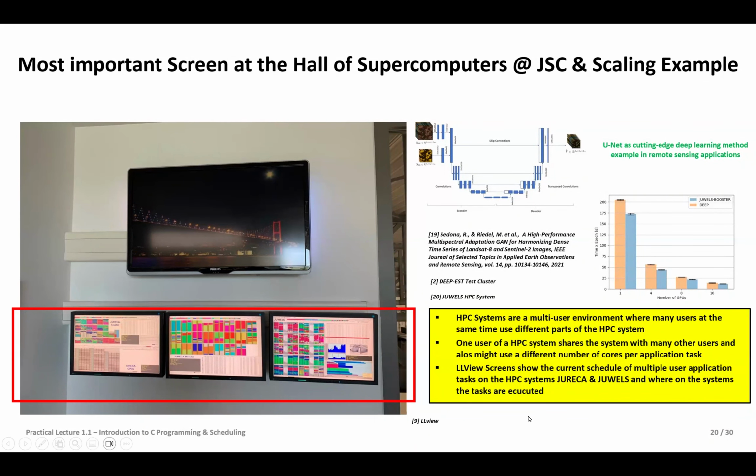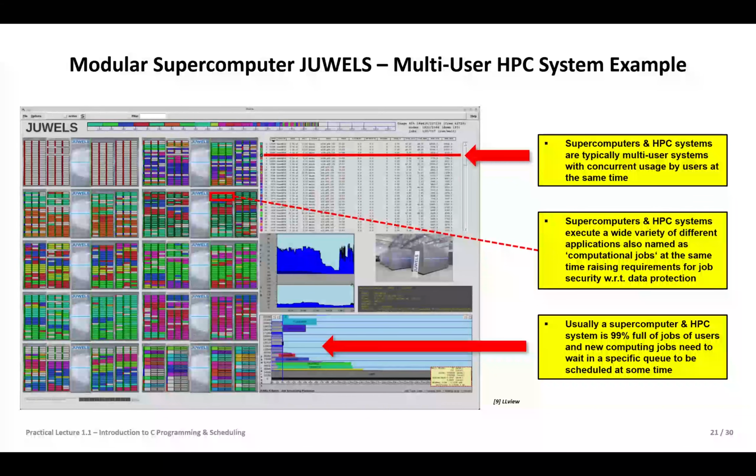That's why you see here these colored elements that we will review now, as we zoom in a little bit into the Jewel system as an example. Because the color aspects essentially represent the jobs that you have. You see these boxes here that resemble the real boxes that we have, right? The racks, as you already know from one of my lectures, with all the node cards, etc. So here are the CPUs and GPUs inside. And this is basically also represented here a little bit in the color.